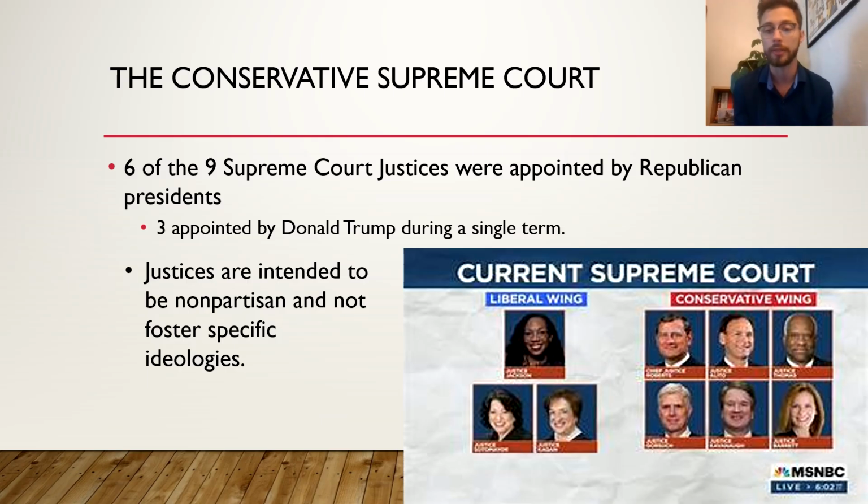So we have seen in recent years these divides, the 3 individuals in the picture and the 6 individuals on the other side of the picture. They tend to vote on various issues, not all, not even the majority of rulings, but they do have a significant number of rulings in which the vote is represented along these lines. And that is what has led political scientists to identify our current Supreme Court as a contemporary conservative Supreme Court. We have had ebbs and flows within the ideology represented within our Supreme Court in our entire history. Think of the 1970s. We had a liberal-leaning Supreme Court with the majorities favoring that ideology and interpretation of our constitutional text.